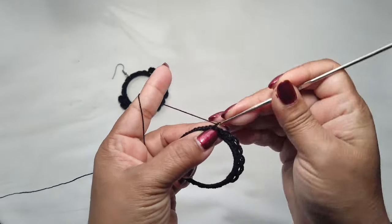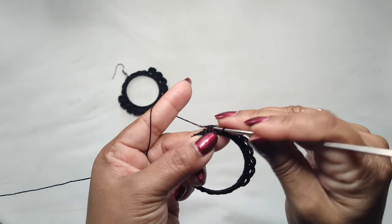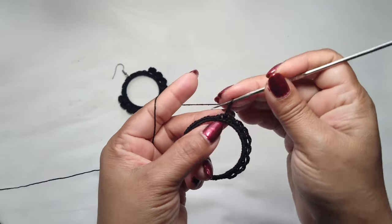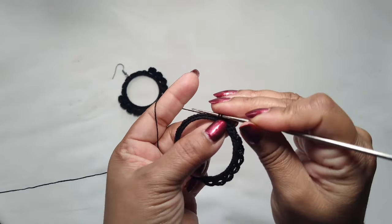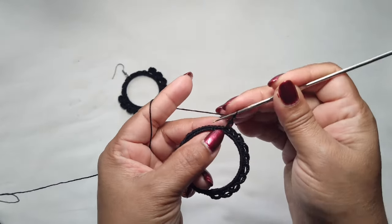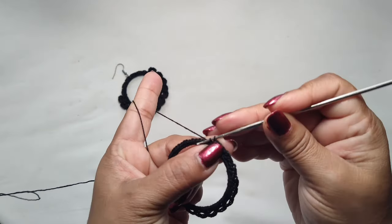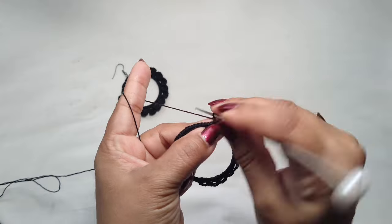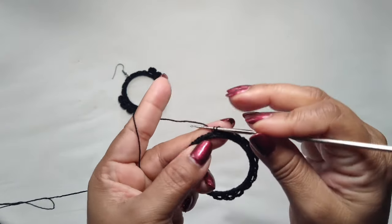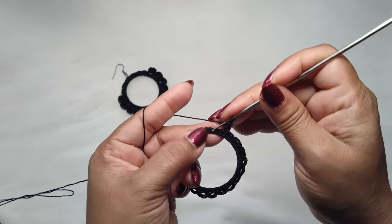Okay, chain 3, skip 3, slip stitch, chain 3, skip 3, slip stitch, 3 chains, skip 3, slip stitch, chain 3, 1, 2, 3, skip 3.